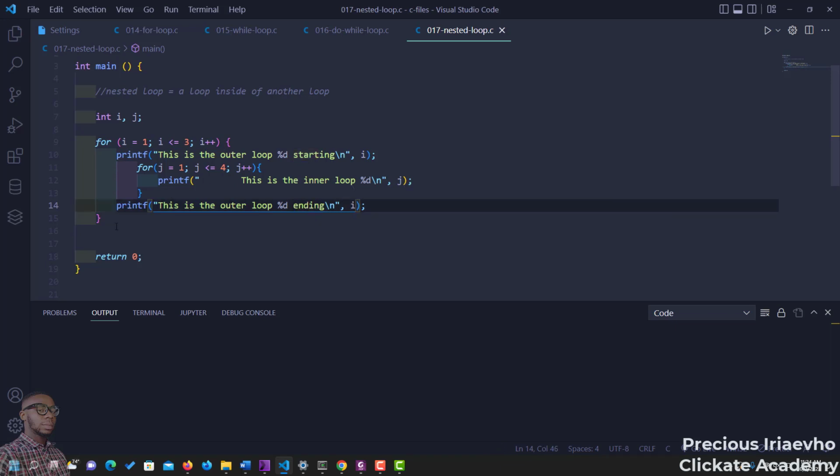But before I go, let me show you what I've done here. I created an outer loop with a printf that tells you that it is starting. Then for every iteration, so if this one iterates 1 time, it will do everything inside here. One of the things inside here is the for loop. This for loop is going to be iterated 4 times as long as j is not more than 5. Then when it is done, it will print out the ending of the outer loop, then go back again. So if it prints 1 here, it will go back and do 1, 2, 3, 4 inside the inner loop, then go back again. So without talking too much, let's see it in action.